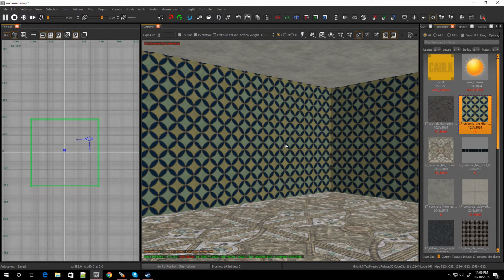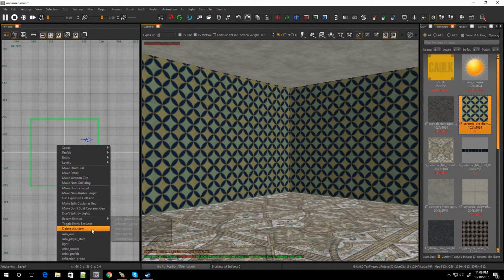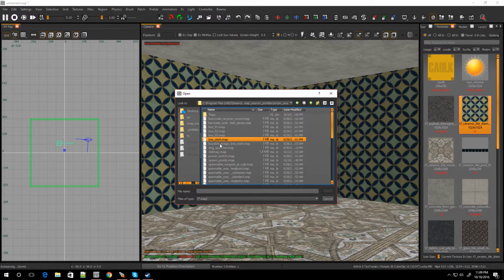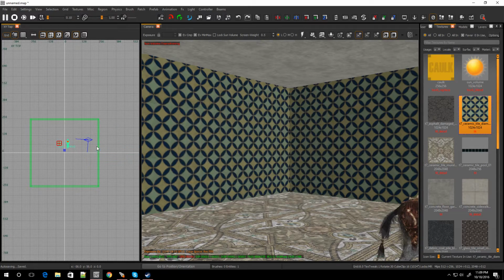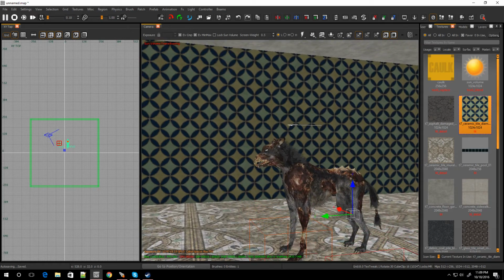And also, let's say you have a prefab in your map. Let me right click and put in a prefab. It's prefab, CM core, and let's put in the dog spawners. Well, let me just double click it. There you go. They're my doggies. What up, buddy? Ugh, you need a bath.